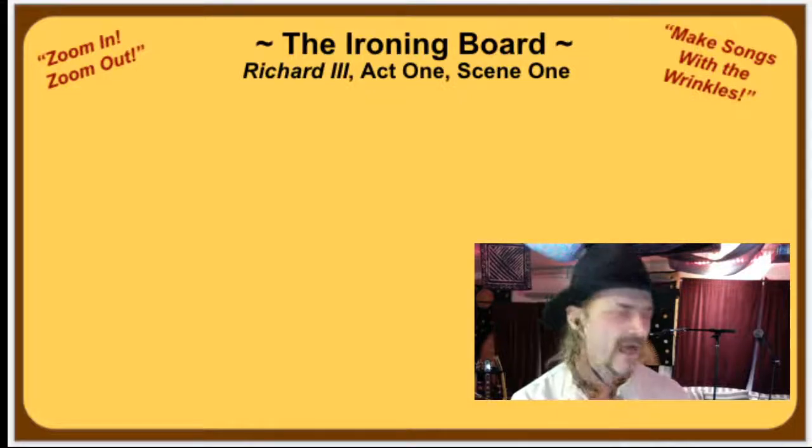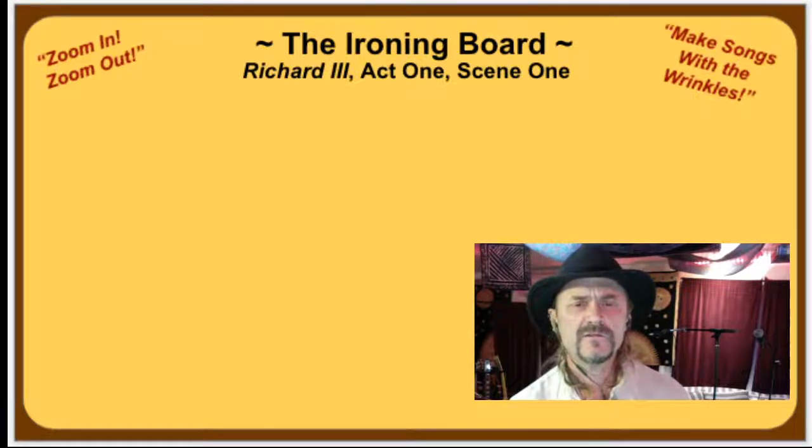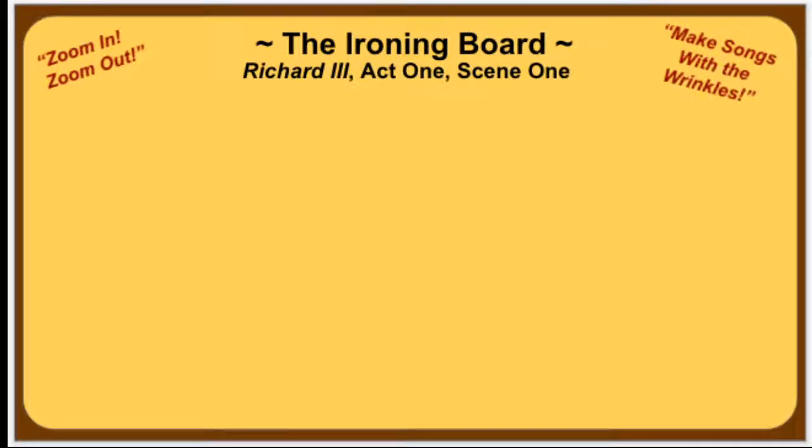All right, so that leads us to the ironing board. And let's actually turn on a different camera here. Okay, excuse me for one moment. Let's see, rehearsal cam. Should have had this set up. Okay, let me know if you have any questions before I do this.